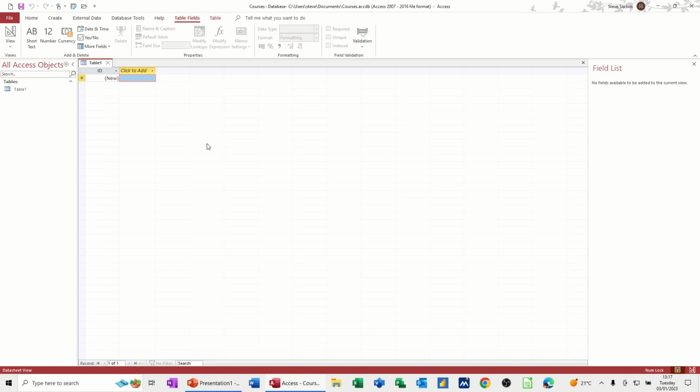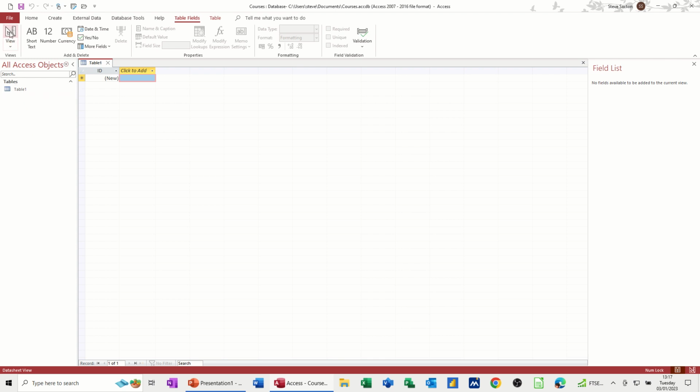Once you click on create, you get a table opening up, which you can see here, and it's expecting you to fill in these columns of information. First of all, put in a title, etc., etc. Now what I like to do is go into design view of a table and then set the scene from design. So a table is the bedrock of an Access database. You have to create tables, and then you've got other objects which I'll go through shortly, which you then interrogate tables with, which are queries, forms, reports.